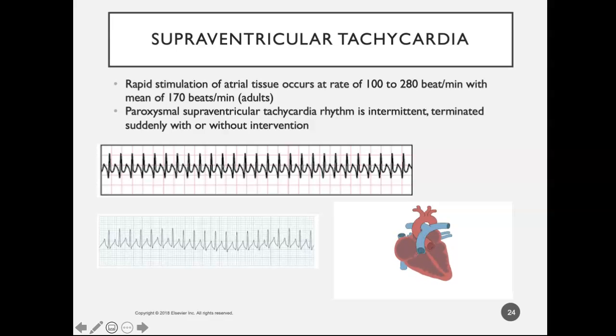It's usually a lower joule than you would give for a cardiac arrest. And it's done again at a specific cycle. The computer in the EKG machine or in the monitor can tell exactly when to deliver that shock at the exact right point to try to reset that pacemaker of the heart. So that is supraventricular tachycardia.